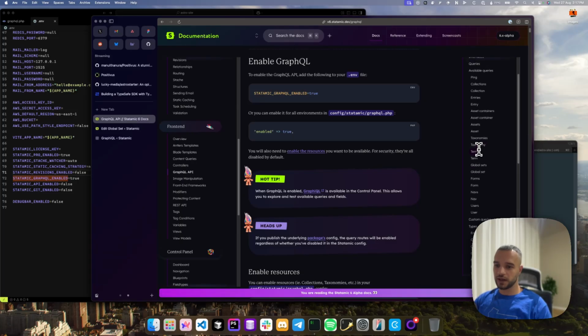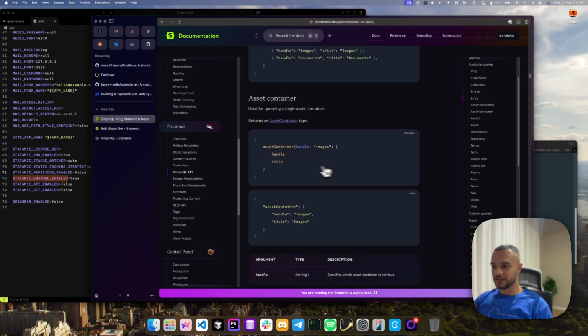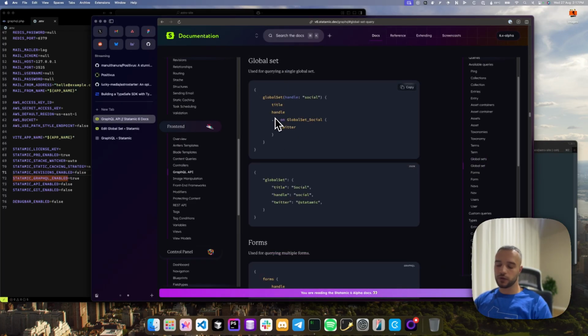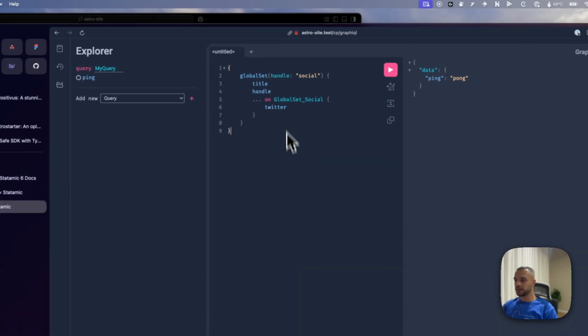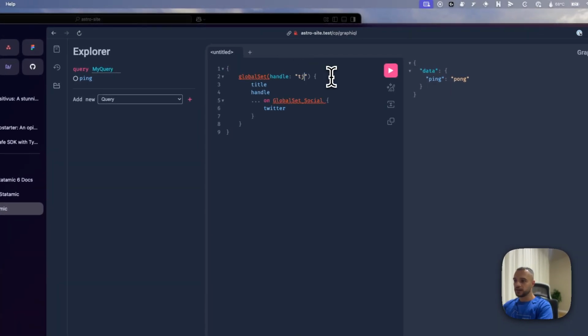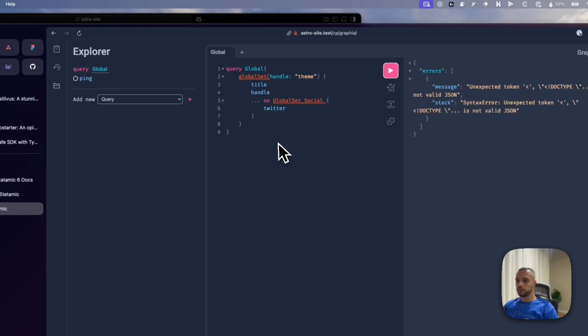So if you see any errors, they should be fixed by the time this tutorial is released. So here, let's go to global set. This is how you call a global in Statamic. Basically this is our query. If I copy that here, the handle is theme. And sorry, I should do query here, global. Oops, sorry.